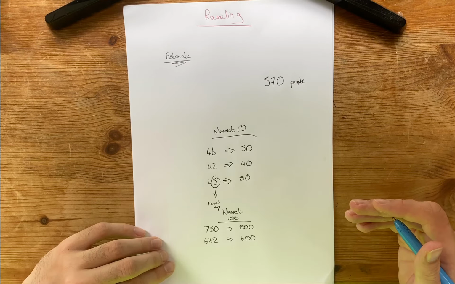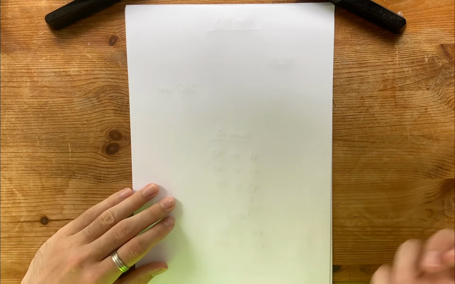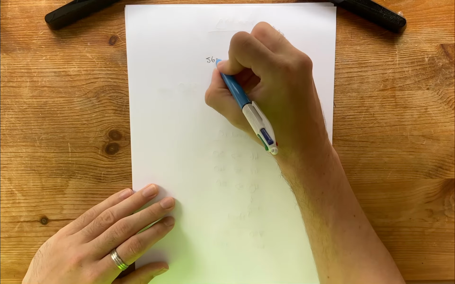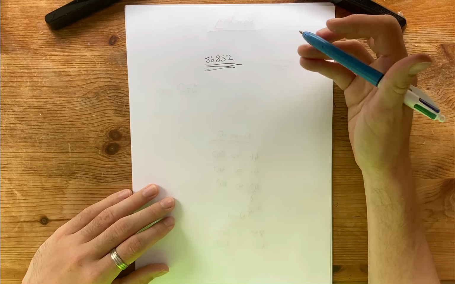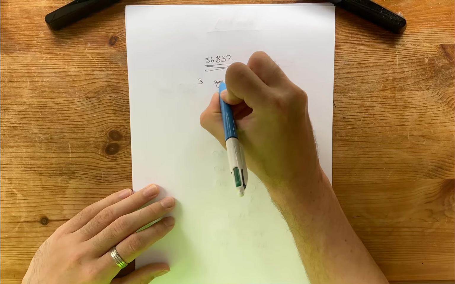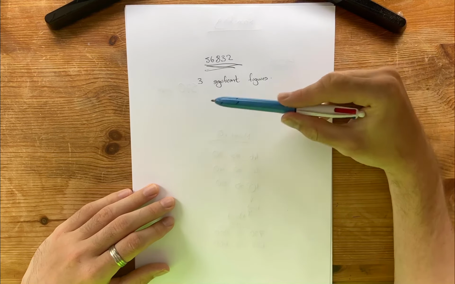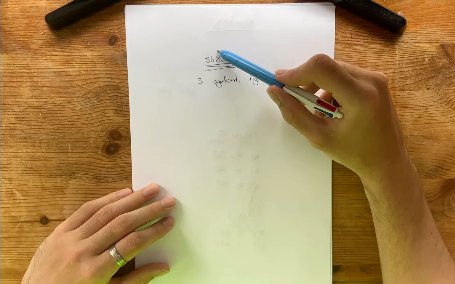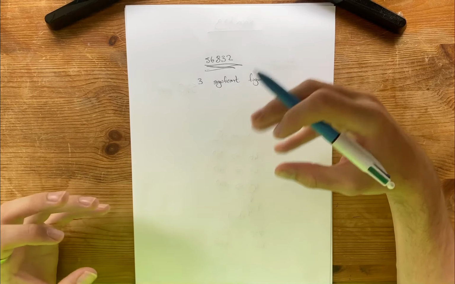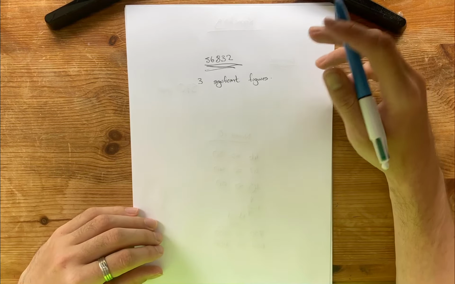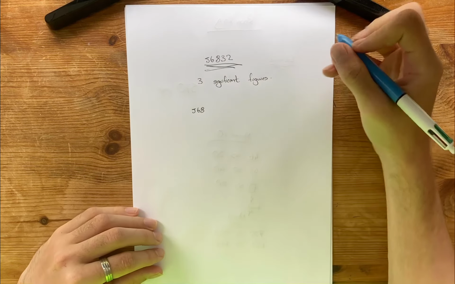When we're talking about significant figures, people sometimes get confused. If we have a number, say 56,832, and they say give that to 3 significant figures. Well, we have 3 significant figures. That means we need to get these 3 numbers to the point that we're happy that it's closest to. It's like an estimation, but it's rounding a little bit. So what you do is you look at the first 3 figures on the left hand side, which is 5, 6, 8. Okay. And then you look at the next one.